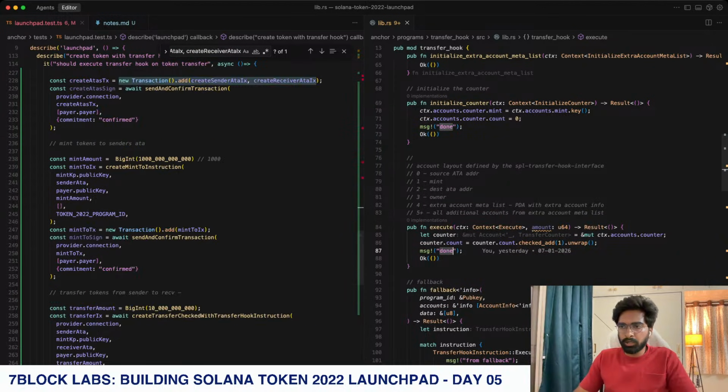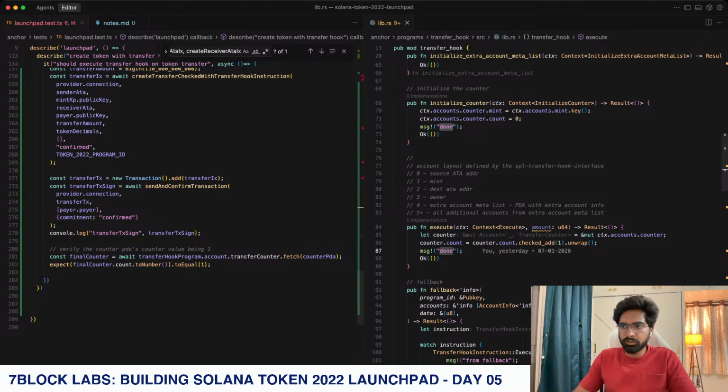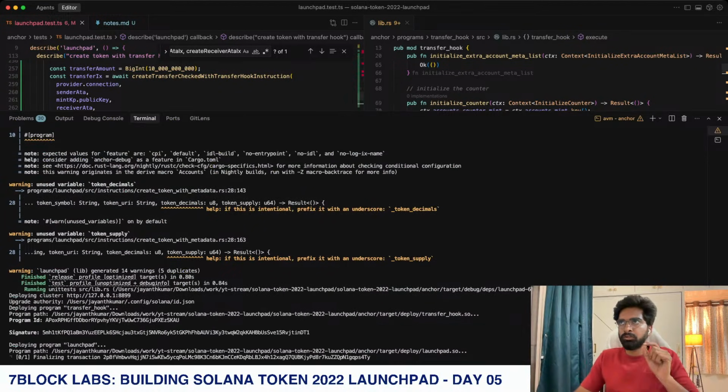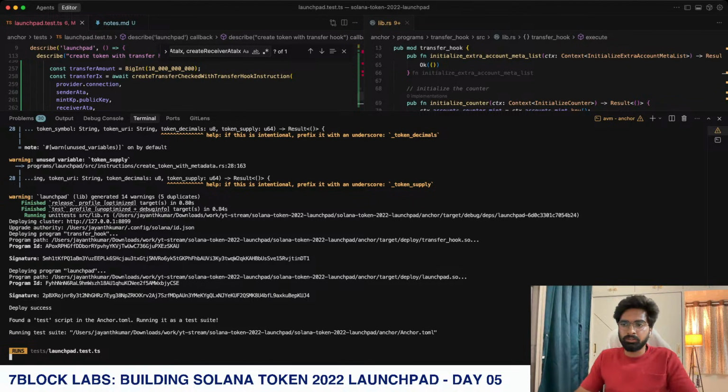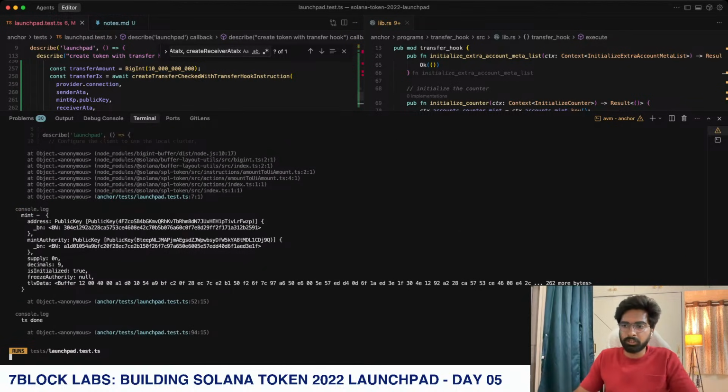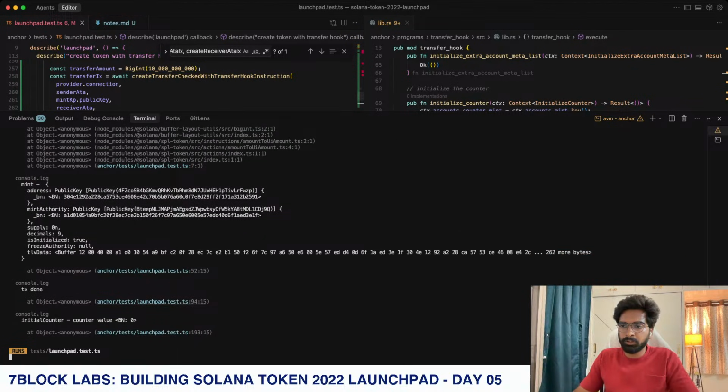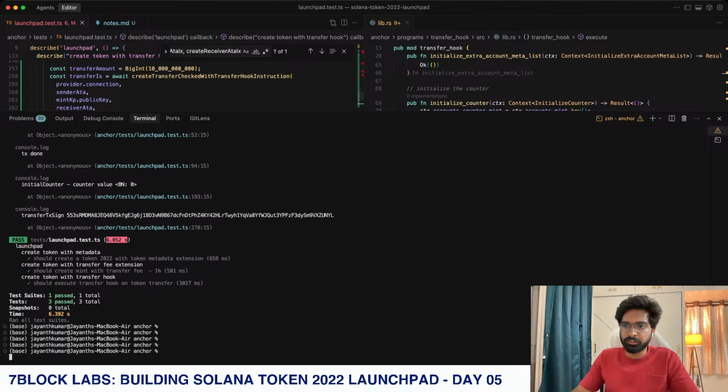What I'm looking to grab from the test logs is the transfer transaction signature. Those transfer transaction logs will have a CPI call to the transfer hook program running the execute instruction. That's what I want to see on the Explorer, and that's how we see the transfer being executed there.